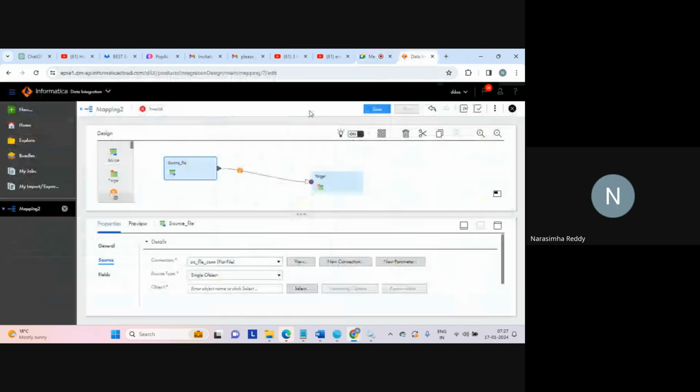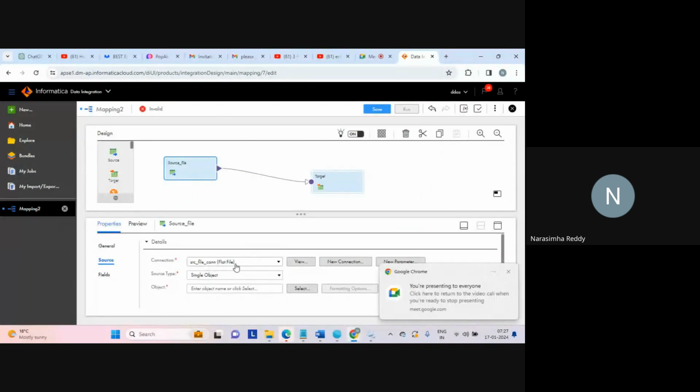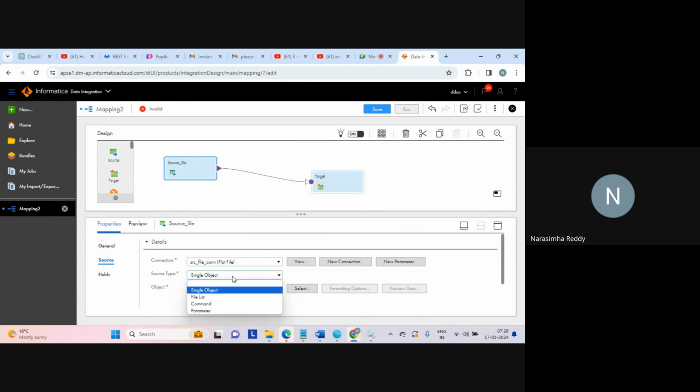Okay, perfect. So now, can you see here? This is a connection, and a single source type. Remember, guys, we can have a single object which would contain the actual data, like we have seen seq1.txt, which contains actual data. That's an example of a single object, or we can say a data file. Now, file list means indirect. There will be a top level file, and underneath we can have n number of data files.